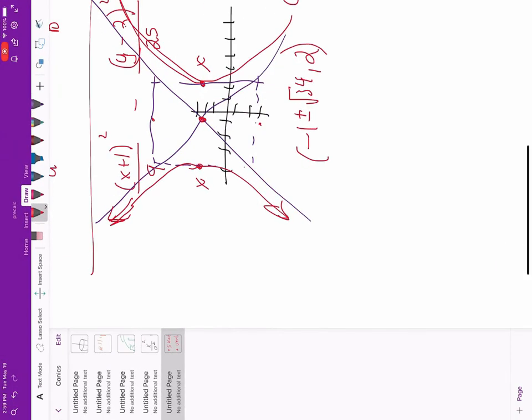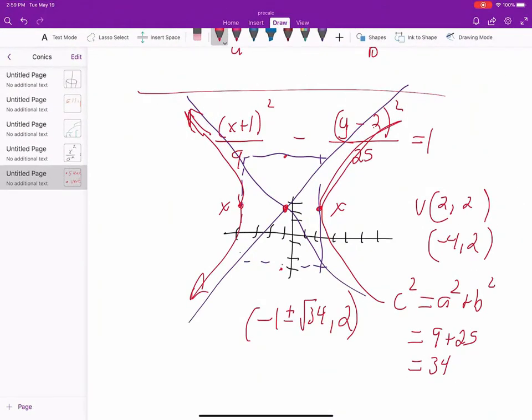That's plenty of stuff for you. I'm going to give you some of these. I'm going to scan a part of your book in. It's going to be pretty much a similar idea. Do a couple. We'll add on some more stuff next week, and then we'll be done with hyperbolas. I'm getting a little concerned about how much time we have left, but we're going to do the best we can.